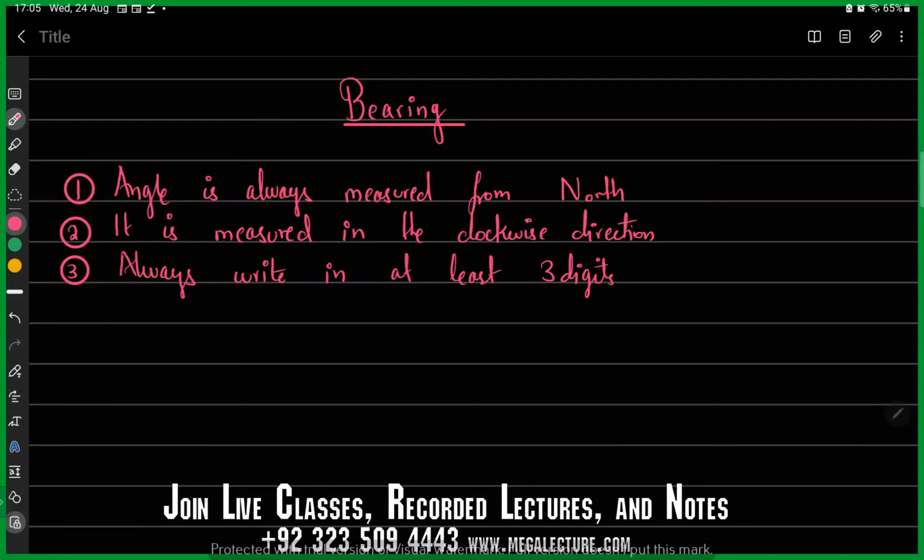This means that, for example, you have understood the topic and now you got your answer, and let's say you got 45 degrees as your answer. You don't know how exactly. Let's say the answer is 45 degrees. The examiner would not accept 45 degrees. You need to give the answer in 3 significant figures. And how are you going to write it down? 0, 4, 5. 3 significant figures is the wrong term. This is not 3 significant figures. My bad. But you need to write it down with 3 digits.